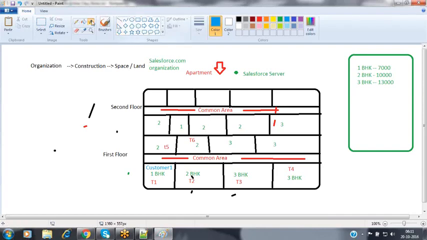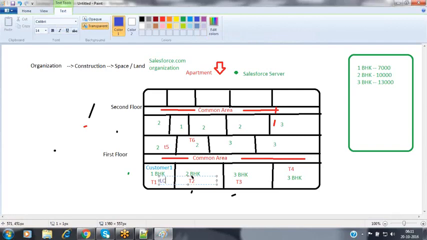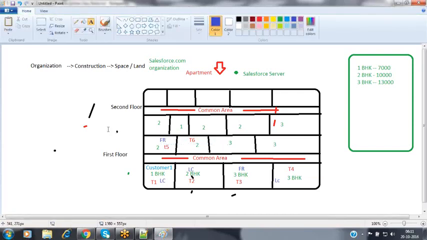Now in this kind of scenario, let's assume that customer one is a licensed user customer. He is using the licensed edition of Salesforce. Tenant two, nothing but customer two, is also a licensed customer. Tenant three is a free customer. Tenant four is a licensed customer. And tenant five is a free user, nothing but a free customer, utilizing the free developer edition of Salesforce. Now, we will see what the various editions available in Salesforce are also.